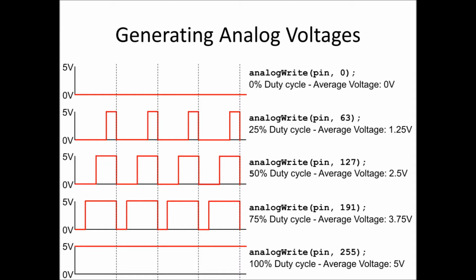Here's a few examples of how we generate different voltage levels. You see that we can generate 0 volts by putting a 0 in the analog output field, and at the bottom 5 volts by putting 255, the full range, in the analog output field. And then we've got a whole lot of different voltages in between these ones that we can generate. And we see as we increase the value that we supply, the proportion of on time to off time increases right up to when it's fully on, when we get 5 volts.